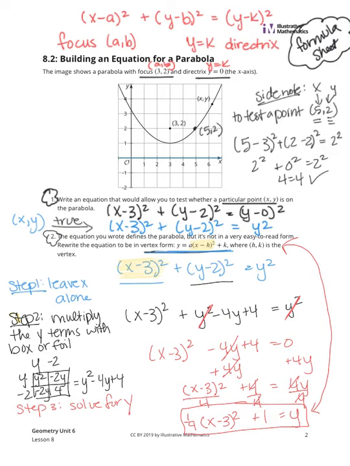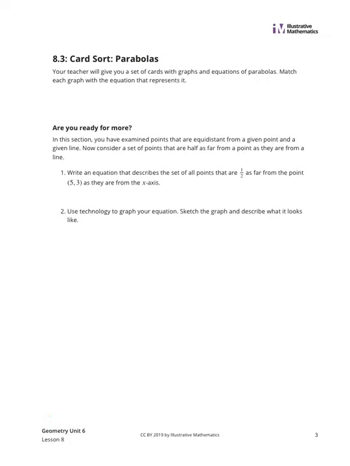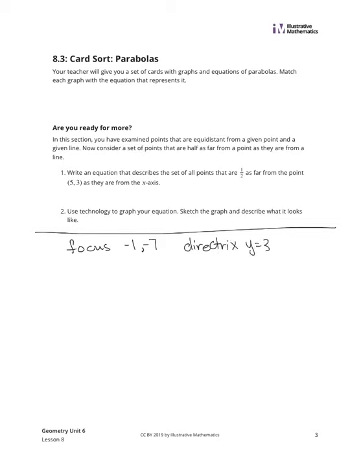So I'm going to do this type of problem with you guys again in case you had any questions following along. Let's try it one more time. So let's go to the next page and use some of the space there to try another problem. So on this page, let's try another problem. This problem, the focus of my parabola is going to be -1, -7, and my directrix is going to be y equals 3.